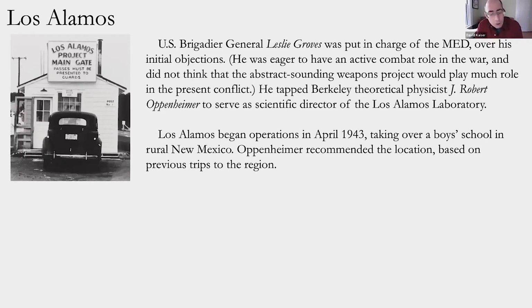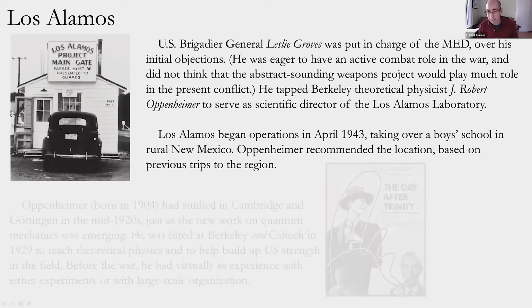So Los Alamos began operations in the spring of 1943. If you may remember, the project was established in June of '42. So just getting things like the Chicago lab up and running was really the earliest priority. And by spring of 1943, not quite a year into this new project, this additional site, what would eventually become a central coordinating site at Los Alamos, New Mexico, was set up, as you'll see in the film, taking over what had been a very tiny boys' school, a K through 12 academy in rural New Mexico with a mud-caked small facility. Oppenheimer used to enjoy vacationing in that region, going on long camping and horseback riding trips. So it was actually Oppenheimer who recommended the site to Groves, saying maybe we can requisition this out of the way place that could be well hidden and kept secret.